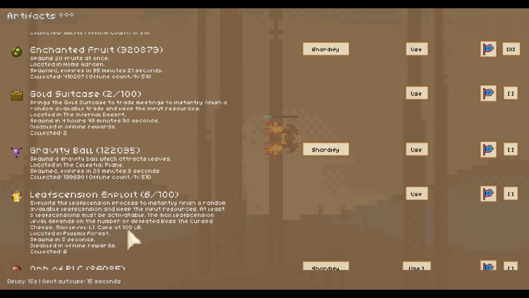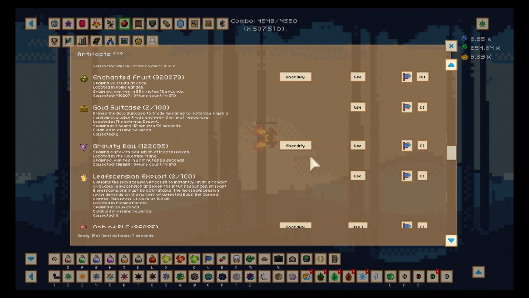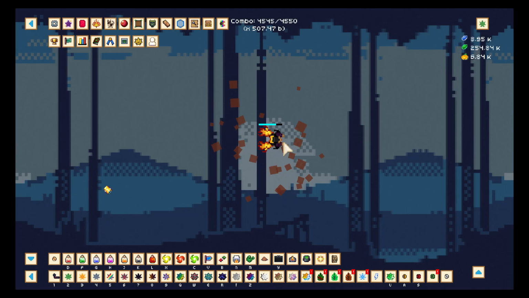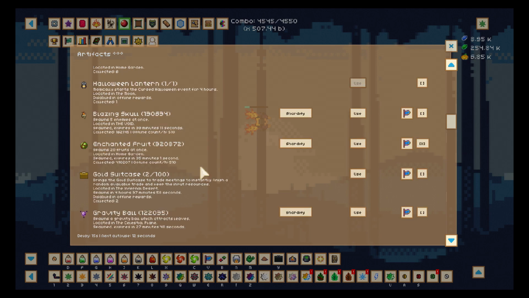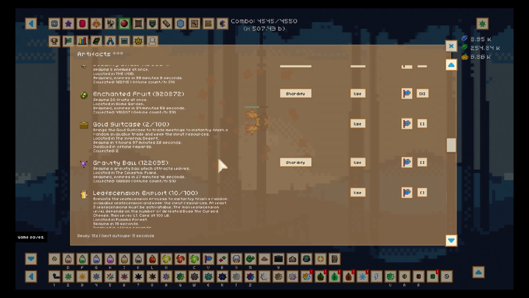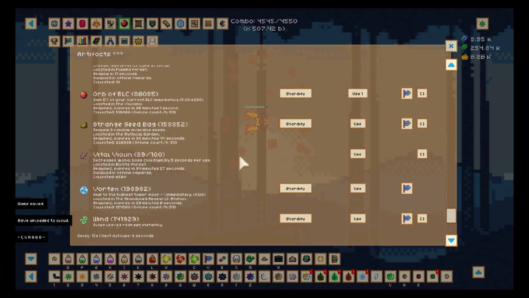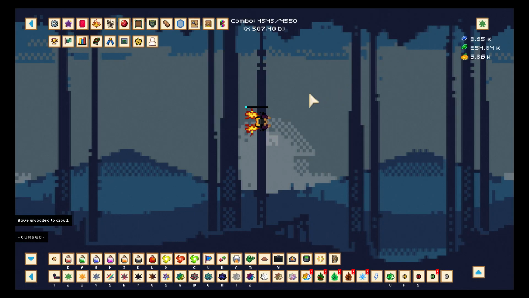Did you understand this? Well, and look at the number going up. 6, 7, you know, 8. No, that doesn't seem normal. I don't know why it does that. If you do, please let me know in the comments. It does bug me. All right, so this Leafscension thing, I'll figure it out. I know some people tried to explain to me on Discord, as I may have said before, but I'm going to sit down and play with it, and eventually you'll see it in a video.